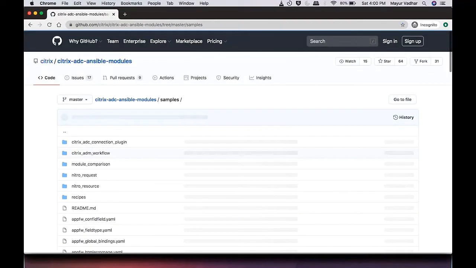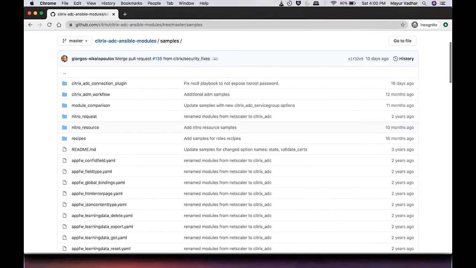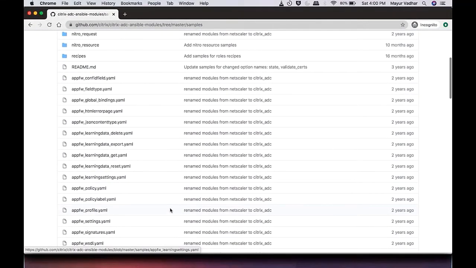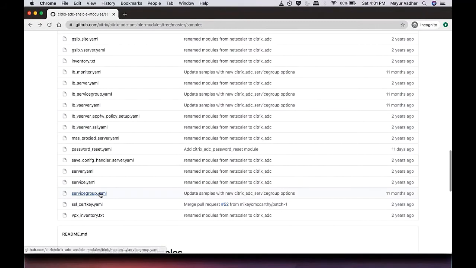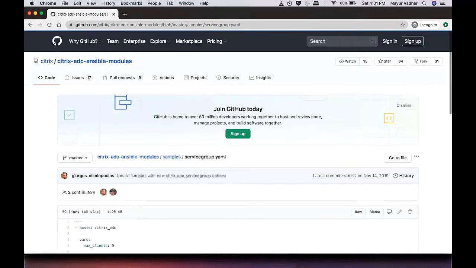Along with that, in the samples folder, we have different YAML files. In Ansible terminology, these are called playbooks. And these playbooks help you to define the desired state in your ADCs. So let's look at a particular playbook and we'll get a better understanding. Let's have a look at the servicegroup.yaml file.